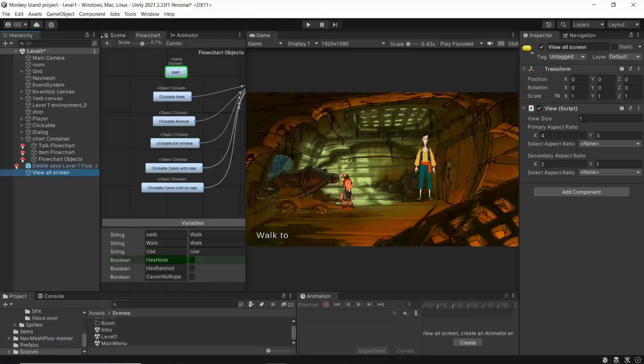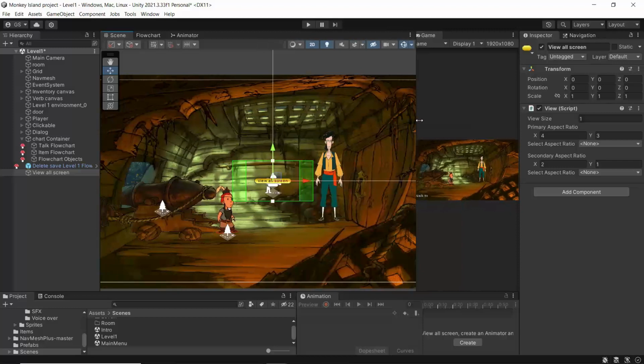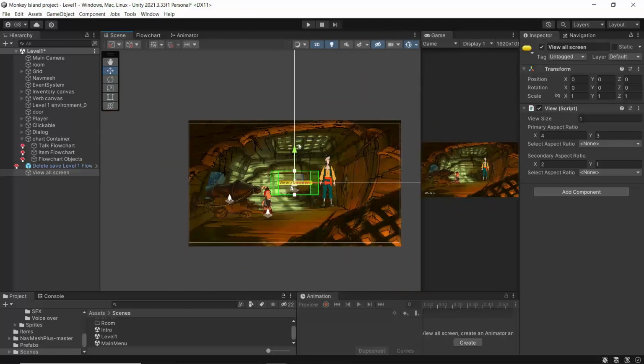Okay, and when we are back to the scene, you see this screen here. I'm going to make it as big as the size of our background. So you can just change the aspect.